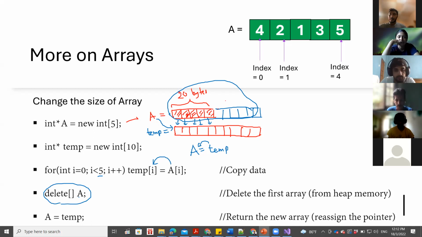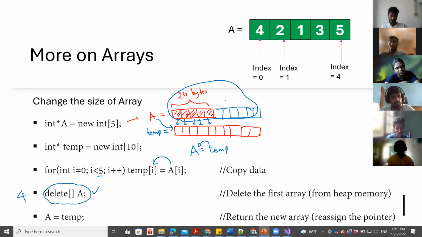Now I have a question over here. When we execute this line, wouldn't A be deleted? Shouldn't the pointer A be deleted? If it is going to be deleted, how can we use A again, right? Don't you have this question? Can someone answer why it doesn't happen? Let's say this is line 1, 2, 3, 4. When you execute line 4, my question is, wouldn't the pointer A be deleted? Can someone answer?